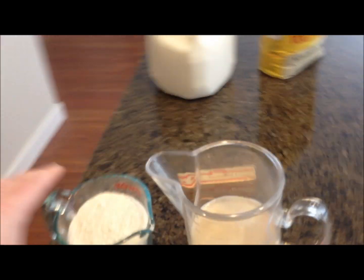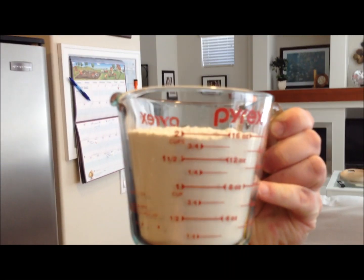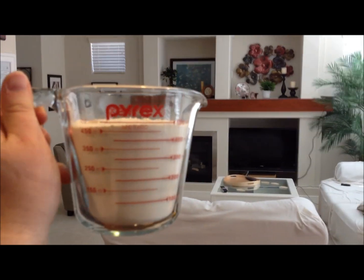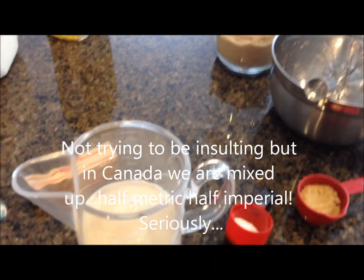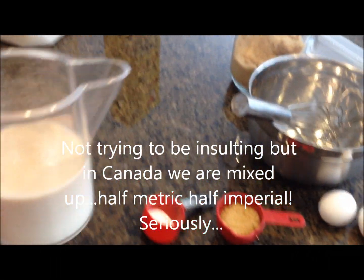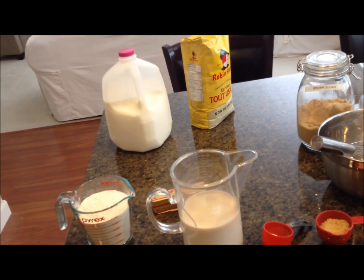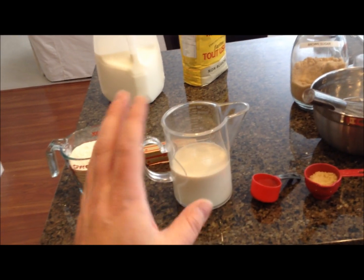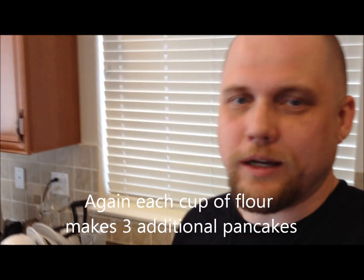Okay, so we're back. And as promised, I'm going to go over the ingredients here. So flour, as you can see here, I'm a metric boy. So I know it's 2 cups, but it's basically 500 ml of flour. All right, so I'll use cups here for people watching. Milk, if you go exact cup to cup ratio, milk to flour, you're going to have a thicker North American butchery hotcake method. And by the way, I don't mind hotcakes. I have them on occasion too. I prefer these.